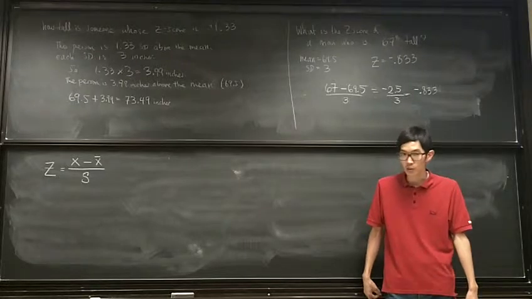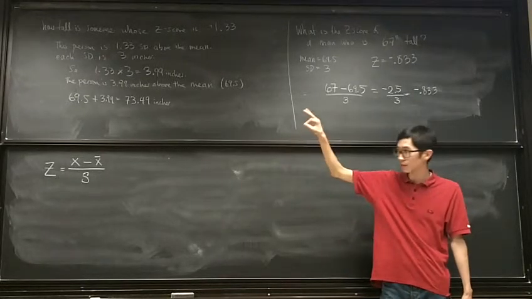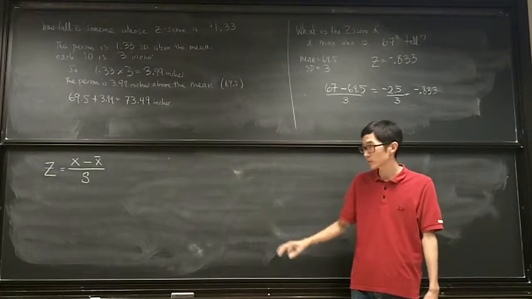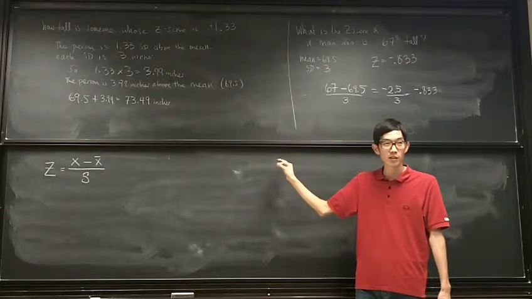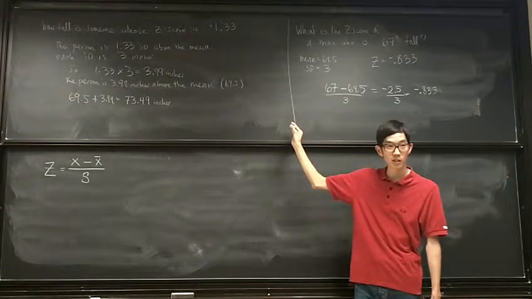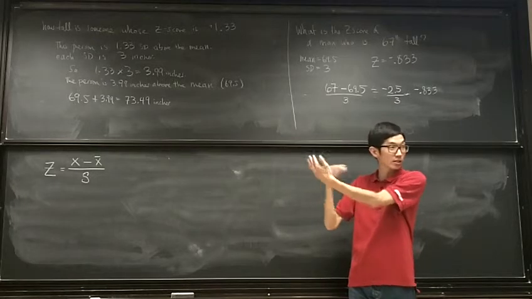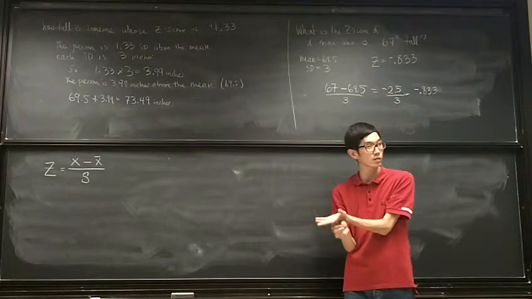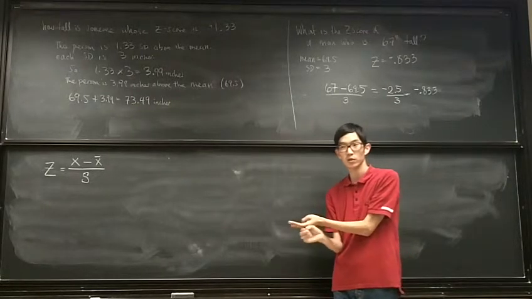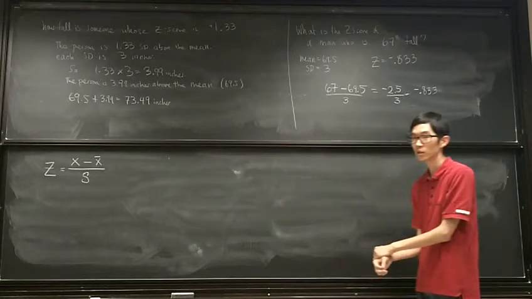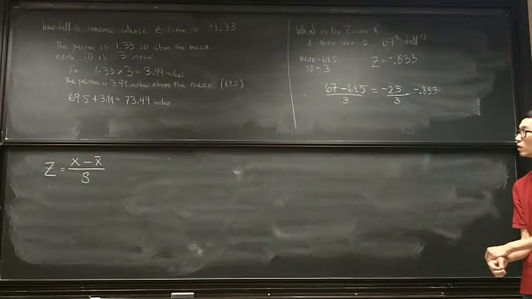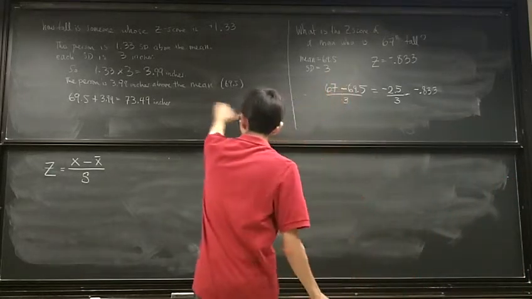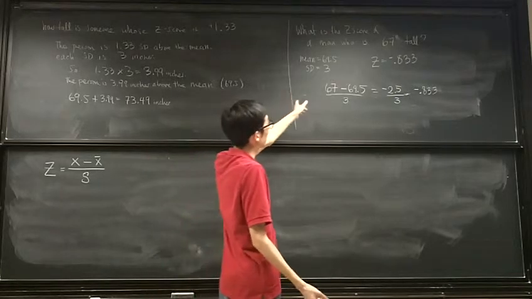So this is a z-score, okay? And do you understand how this formula for finding the z-score, x minus the mean divided by the standard deviation, relates to the definition of a z-score? Because it tells us how far we are, the distance from the mean, but then we divide by the standard deviation to see how many standard deviations we are from the mean. Yes? But in this one with plus 1.33, we're subtracting? So let me just show you how the z-score formula can be used for these things, okay?